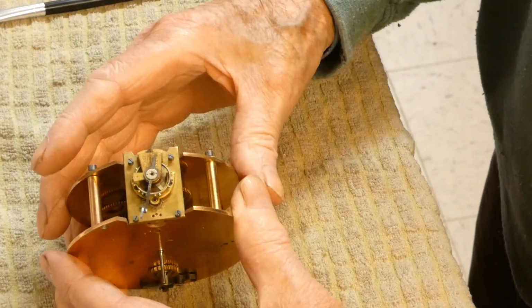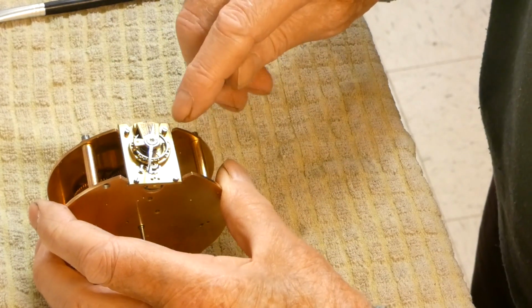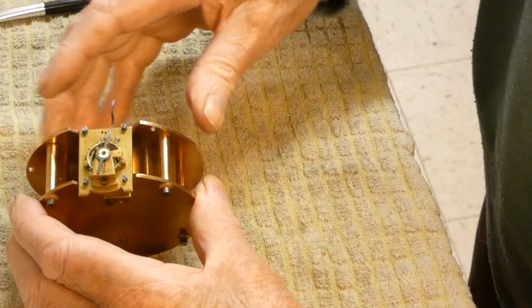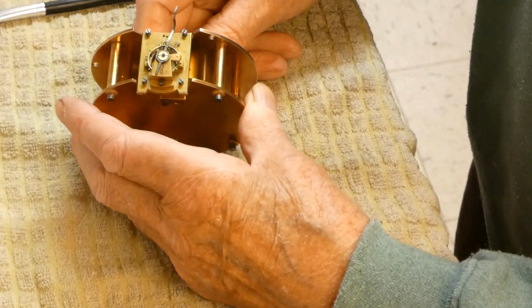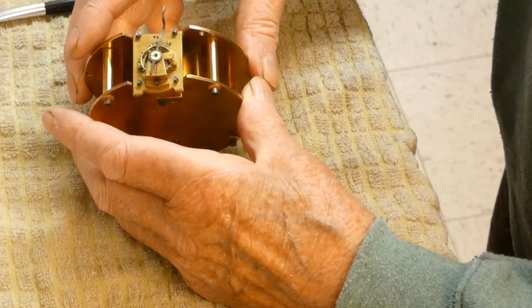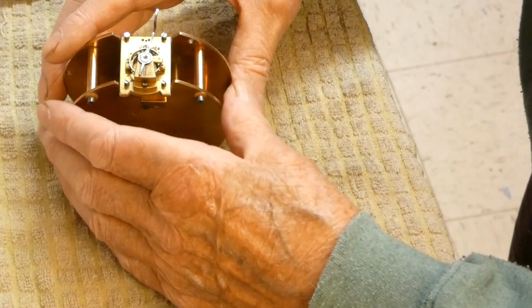Before I go down the road of trying to burnish the inside, what I'm going to do is remove the platform, and then I'm going to let it run, and do that several times in the hope that the shiny ends of the pivots will act as burnishers and will burnish the holes in the plates. Well, we'll see what happens. Anyway, that's what I'm going to do.